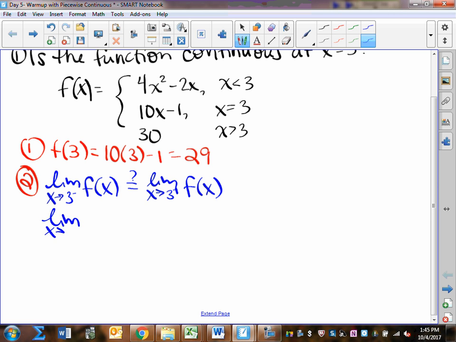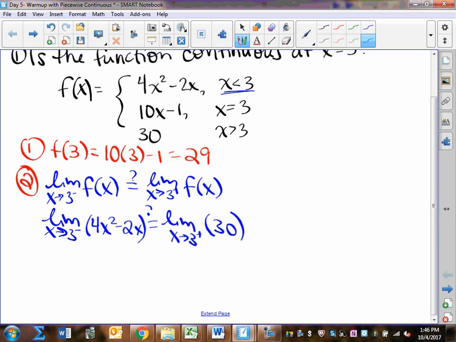So when I do my left-hand limit, which of the 3 am I going to use? The top one, good, because this is x is less than 3, which is coming from the left of 3. So you have to specify that that is the piece that you are using. Alright? And we're checking again if that equals the right-hand side. So what's going to be the right-hand piece that I use? The bottom one, which is just a fancy old thing. Alright. So again, you have to specify which piece with the piecewise function.